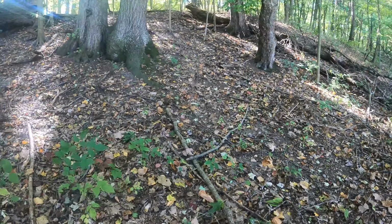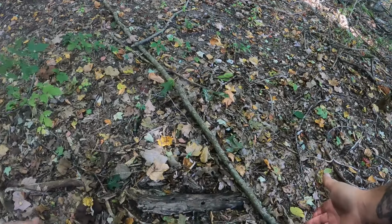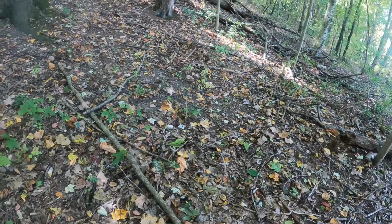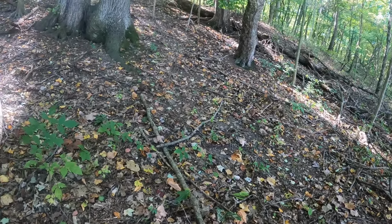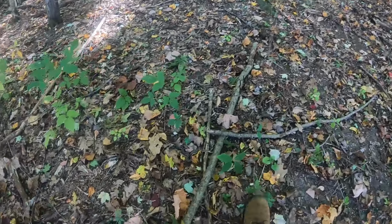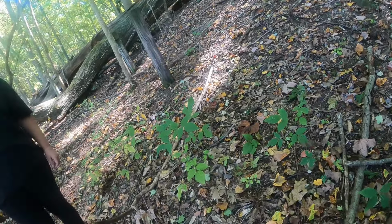That's crazy. Kayla just turned around, and this always happens. We were just putting back the smallest redback salamander that I might have ever found. And that was right after I said we were done and we were going to walk to the other side, or at least walk back. And there's an eastern garter snake right here. Is it okay? Yeah.